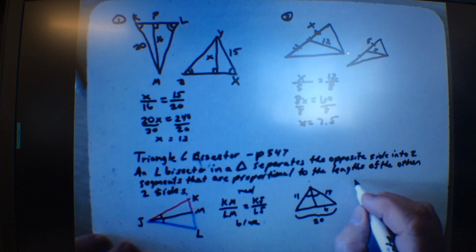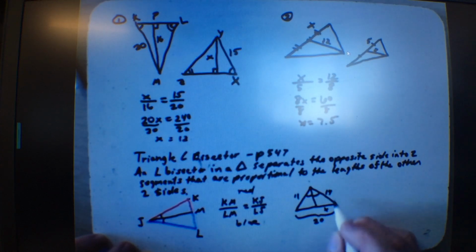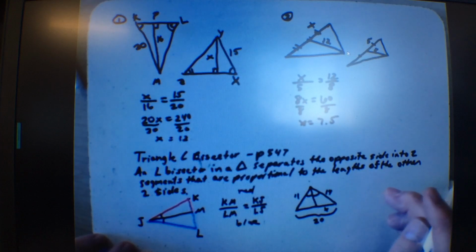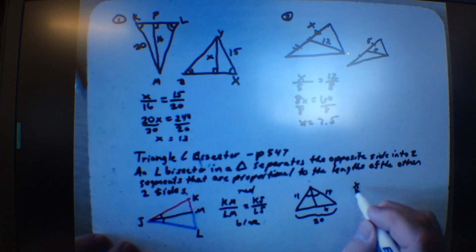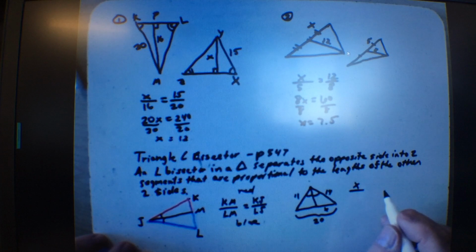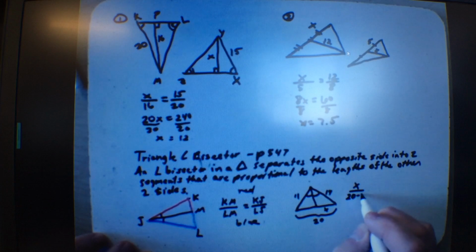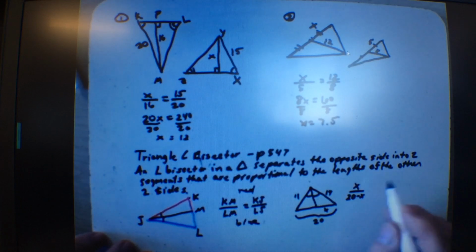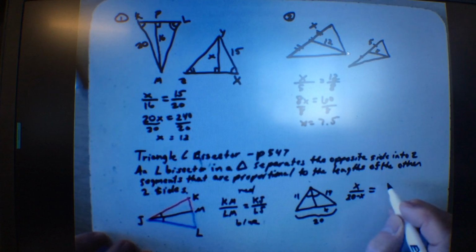This is 14, this is X, the whole thing is 20. This is 14, and this is 11. Isn't X half of 20? No, you don't know that it is. Okay. So we put X over what? What's this piece here? Unknown. Well, we do kind of know it. It's 20 minus X. If 2 numbers add up to 20, and one is X, the other one is 20 minus X, right? This equals, now what? 14 over 11.